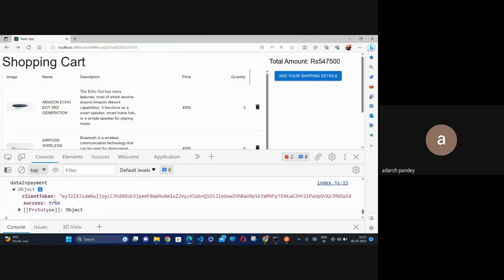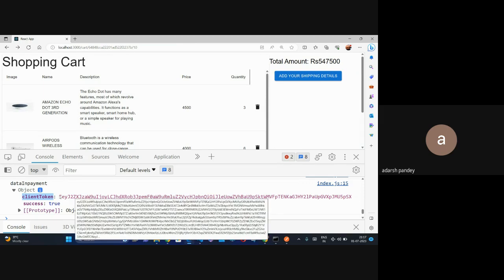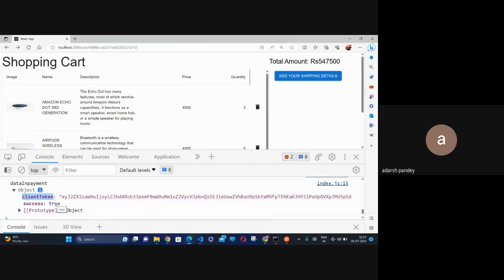And yes, we have successfully got this client token and the success Boolean data type inside this page. So yeah, it is good, and we are good to go with that.